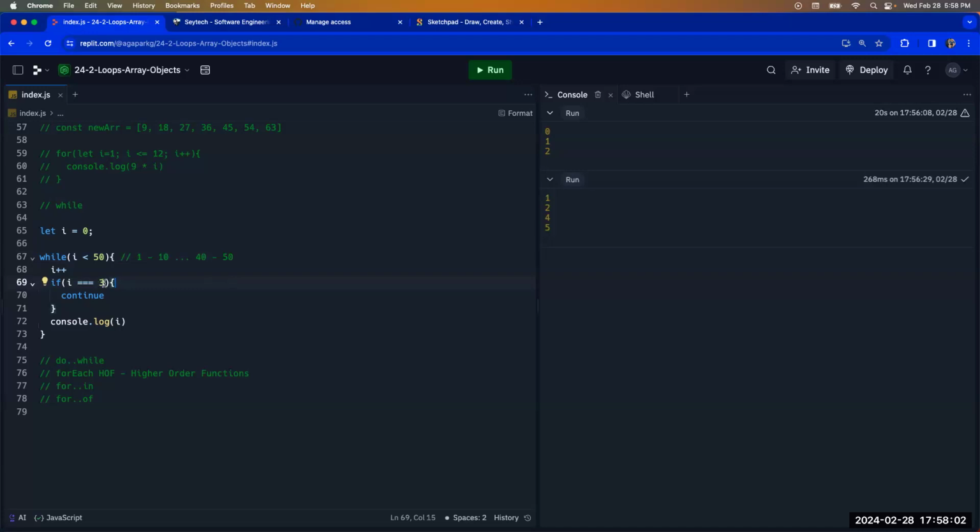Okay, so we can just say over here, if i is less than, or maybe less than or equal to, 10. And i bigger than or equal to 40.